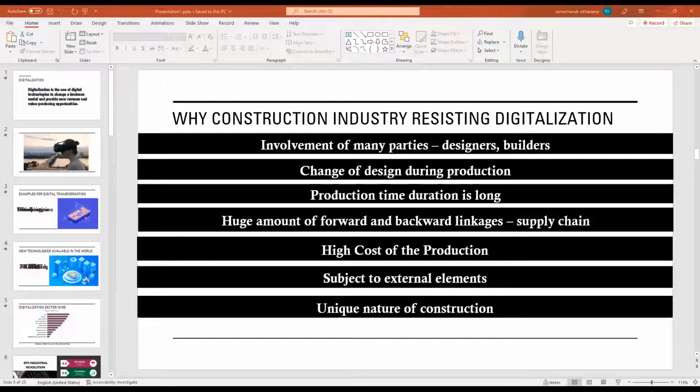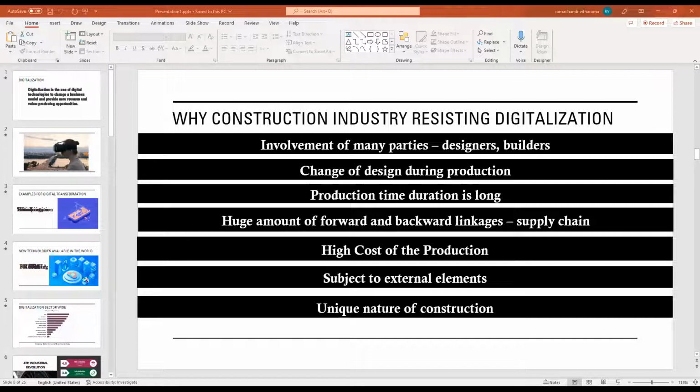Then we can do virtual pre-construction. The best example of virtual pre-construction is e-tendering. Then you can do virtual construction. You can create a digital building in a virtual platform, and then you can obtain information from that model.